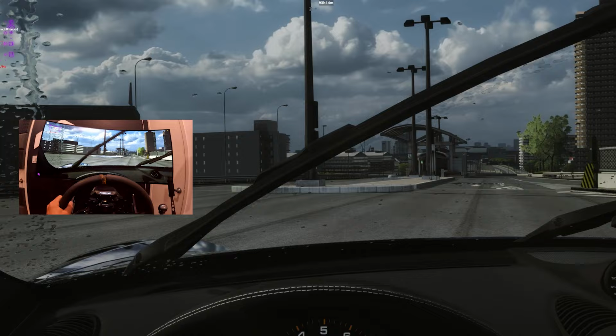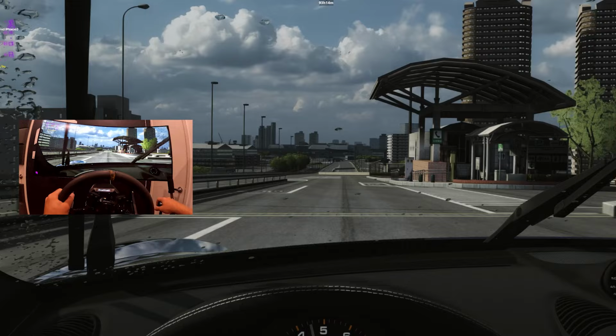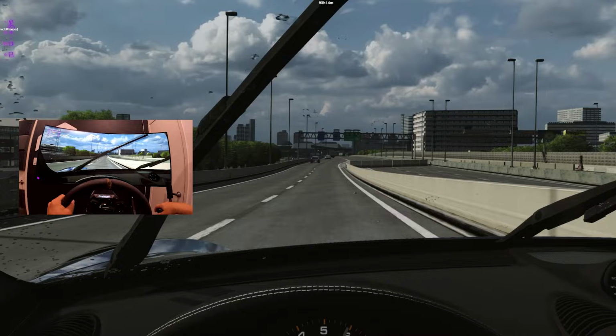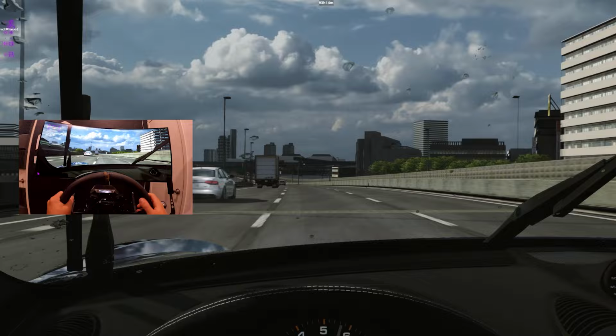So for anyone not familiar with No Hesi, it's a multiplayer server. Why are there no cars? Oh, they're there. I was tripping out for a sec. Essentially it's a public multiplayer server where you have traffic and you get to be a rebellious driver, like in real life. And for whatever reason, it is so unbelievably fun and satisfying.